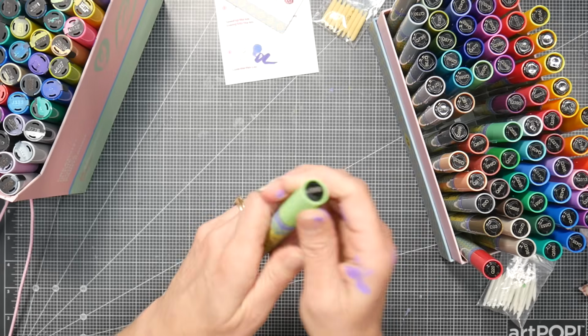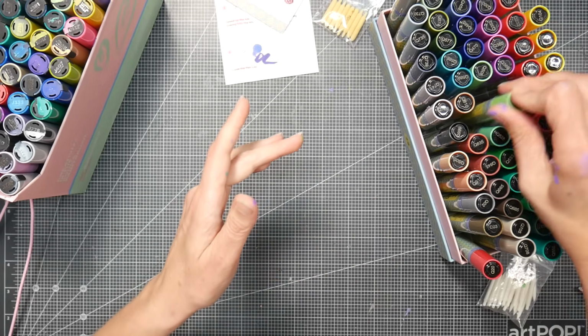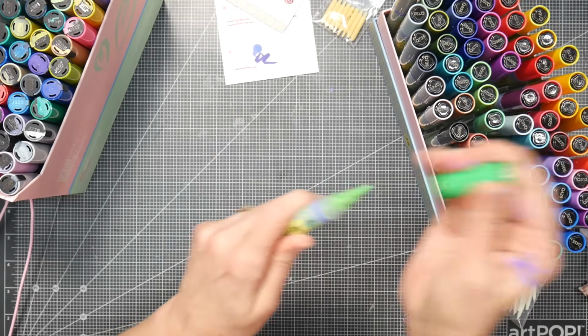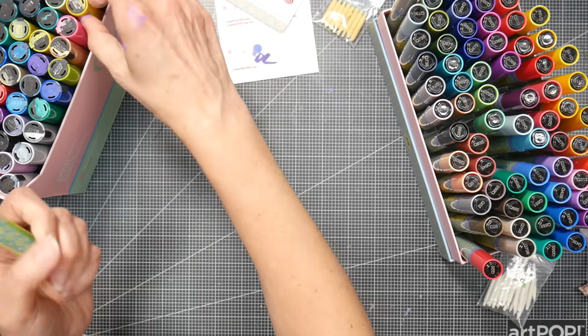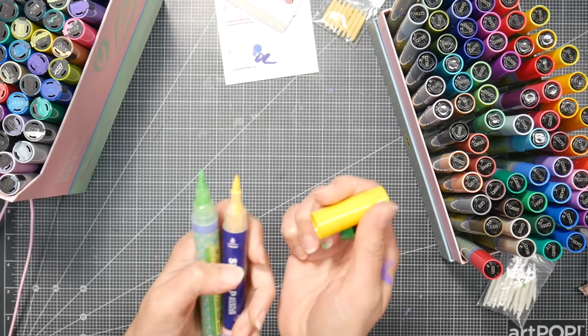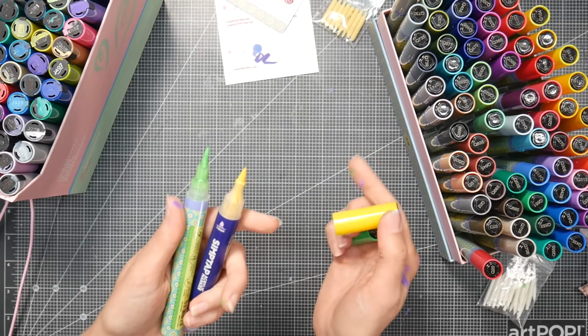Now, in one of these greens I actually put a brush tip. I think maybe it was this one. Yeah, right there. There you can see it. It's a smaller brush tip than the brush tips on this marker and on the other Arrtx ones, so that might be important to you if you want that tiny tip.